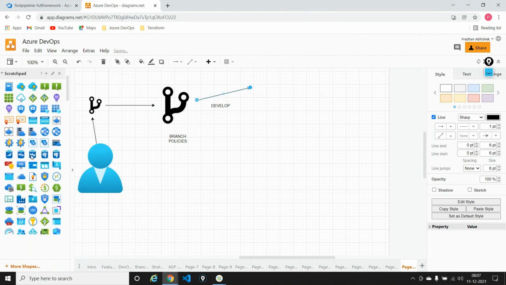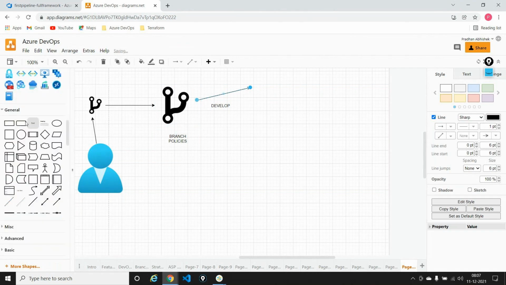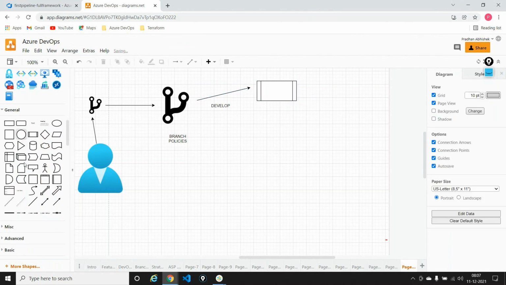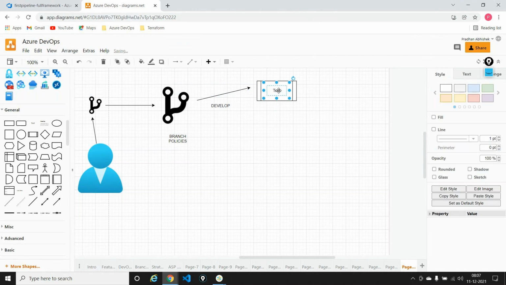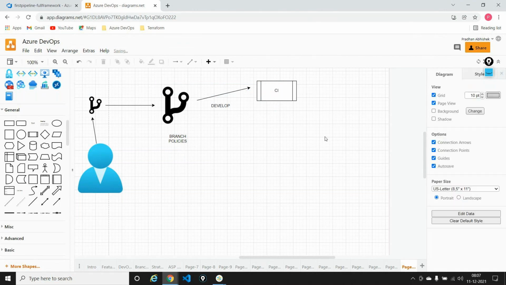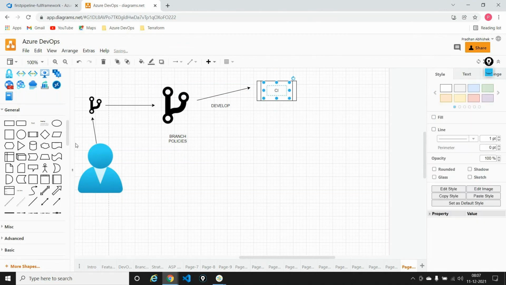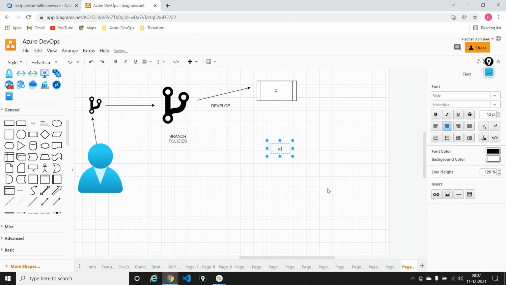A build pipeline, or a continuous integration pipeline. I can call this anything, either build or continuous integration pipeline, which at the end is giving you an artifact, right?